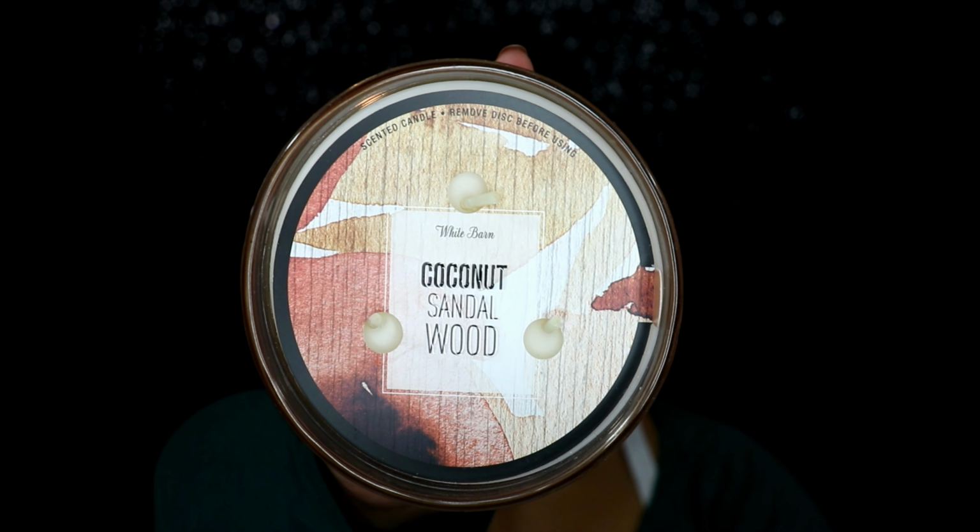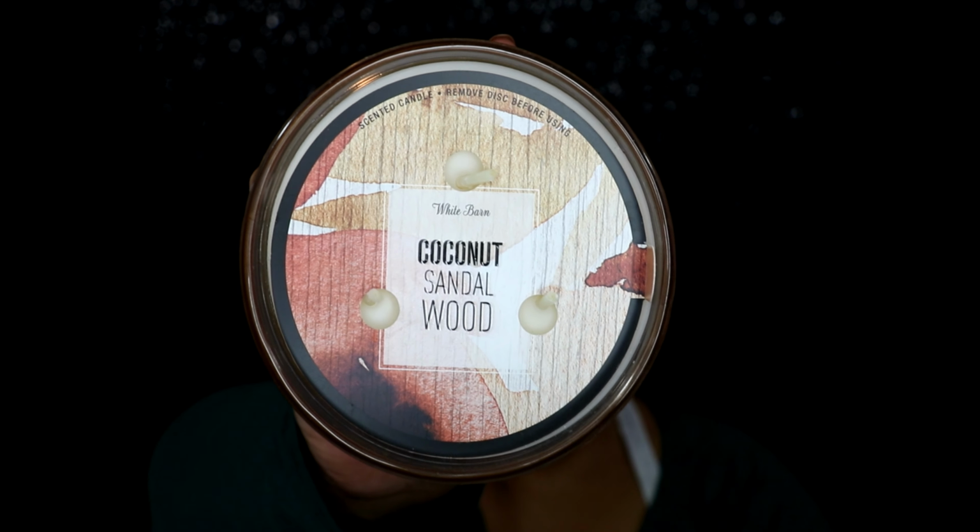The other three that I have are from their new ribbed collection. So the first one is Coconut Sandalwood. Now these do not have lids, which I know probably about a year ago everybody complained about, and now it's kind of become just par for the course that some of them don't have lids. If they're ribbed, they're not going to have lids, and it is what it is. The candles I just showed you, the 3 wicks, were 14.5 ounces, and they're $22.50. I believe, let me check. Yes, $22.50. These ribbed ones have no lid, and they are $26.50, along with only being 13.5 ounces.